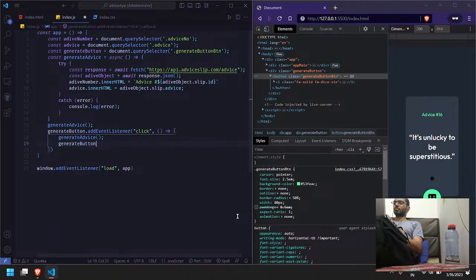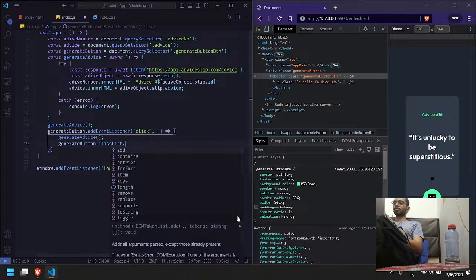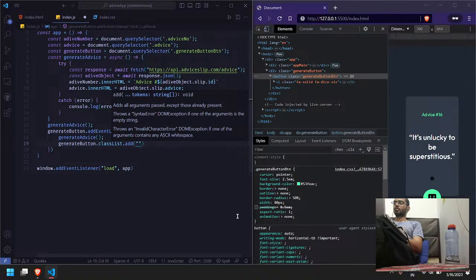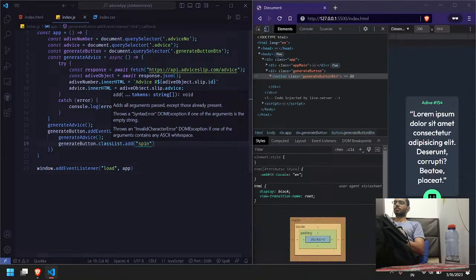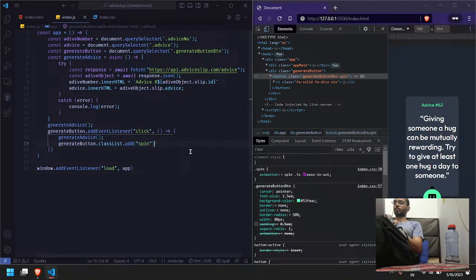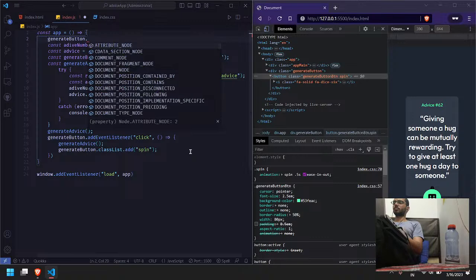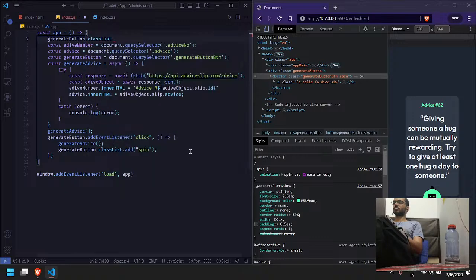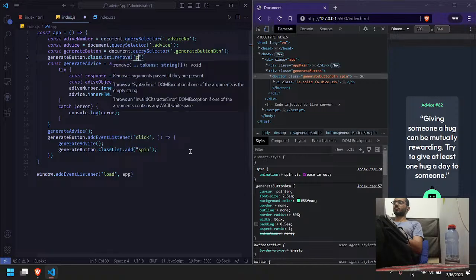Generate button dot class list dot add spin, and it will remove it as well after the task is done. That's the idea, right, guys? Generate button dot class list dot, oh no, not here, dot remove spin.